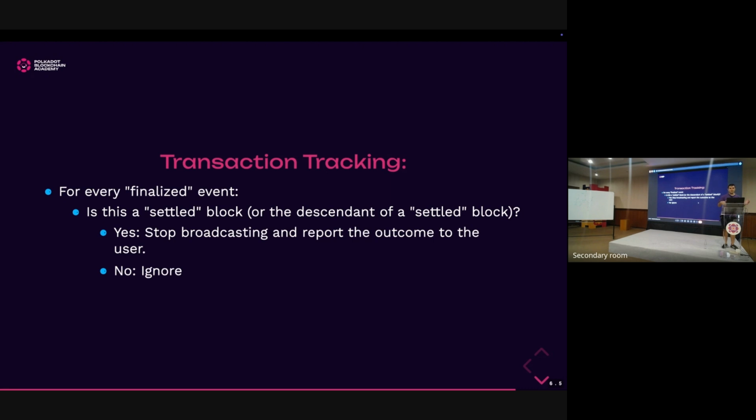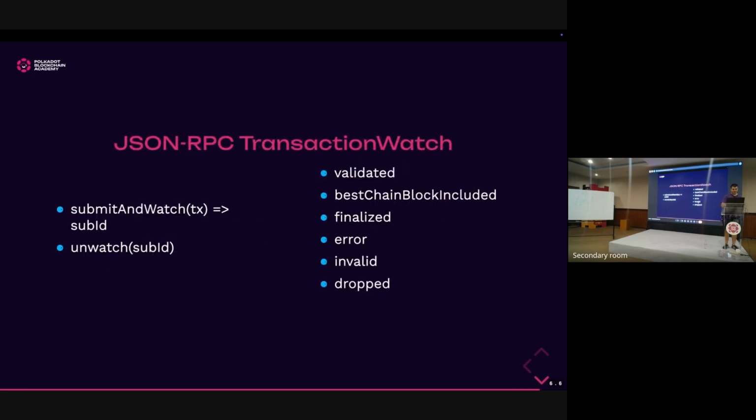Now we just let the user know the outcome of this transaction, whether it got included, whether it was not included because it's invalid, whether it was included and it was successful or unsuccessful. We communicate all that to the user, and we're done searching into blocks. And we also stop broadcasting it, of course. If it's not, we ignore and we wait for another finalized event that puts our transaction as settled.